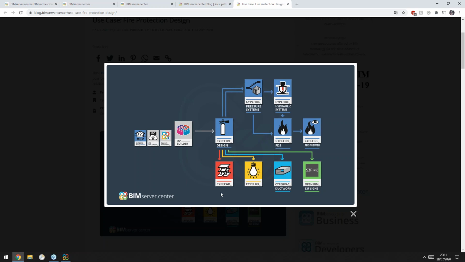And CYPECAD is our application for structural analysis. This app is going to receive this fire resistance time, and it's going to analyze the structure with this time for fire.